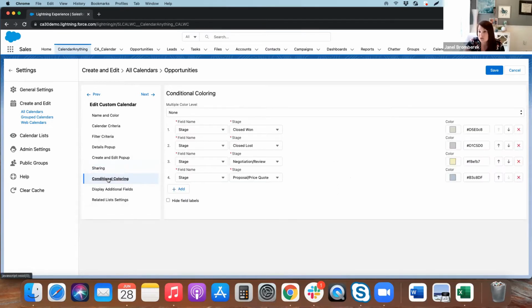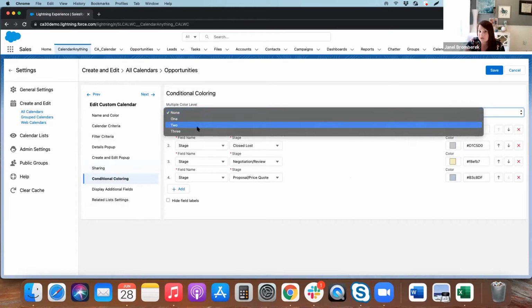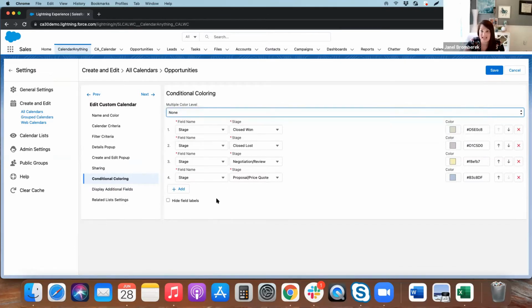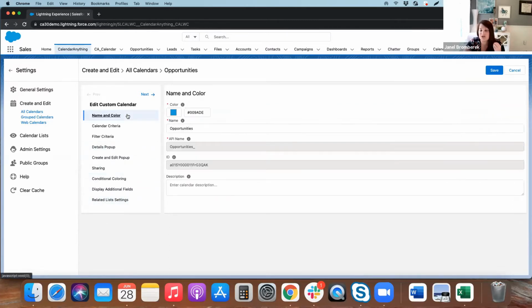Conditional coloring is huge because you have multiple levels. If you want to do more than just one level of multi-conditional coloring, you can do up to 3. So if you want to do it by stage and type and all these different types of things, you can do that. So the Salesforce jargon isn't there. And as far as making it super easy for admins, with the fact that we have a Lightning Web component, there's a lot more functionality opened up to us. We have these little info buttons so you can actually figure out what that little piece is for if you're confused as an admin or you're not quite sure.